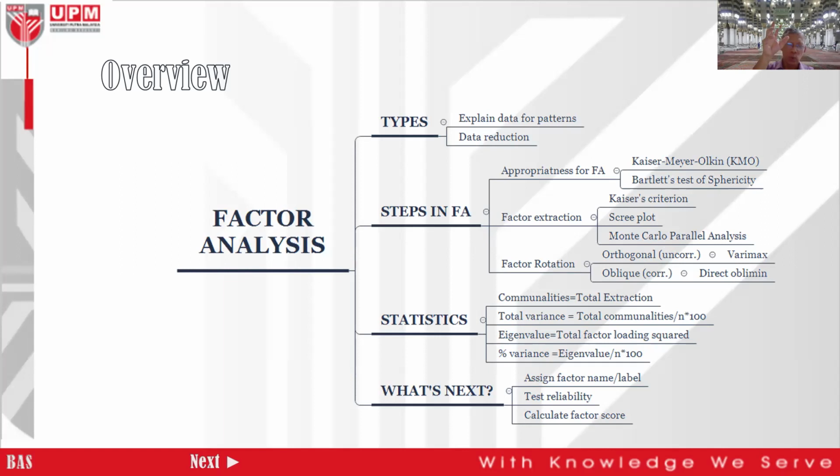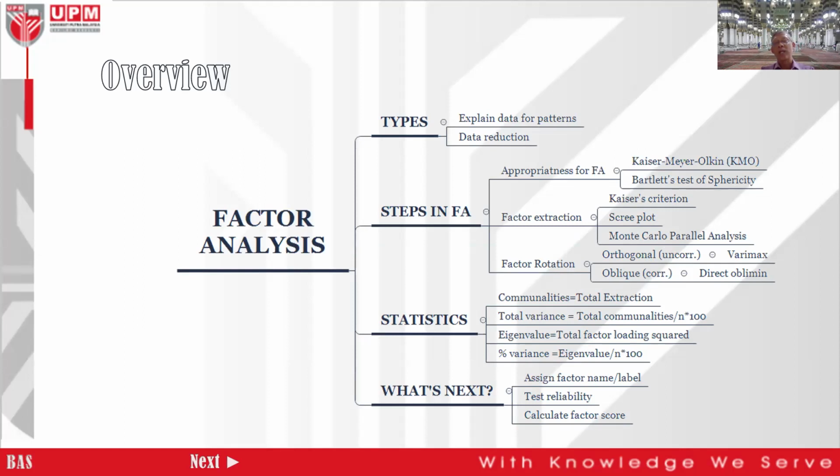So we have two different types. In addition to that, I will also share the difference between the EFA and CFA. We share the two different types of factor analysis, and the three steps in factor analysis. Then we also share how the statistics that we get from the output are calculated or derived. We will show the manual calculation of how to get all the statistics.